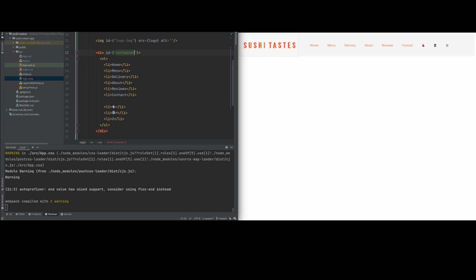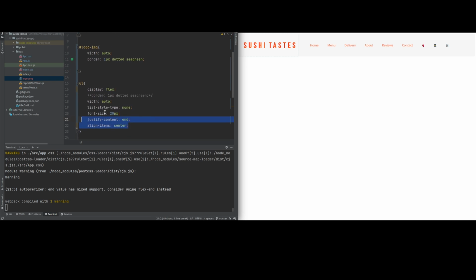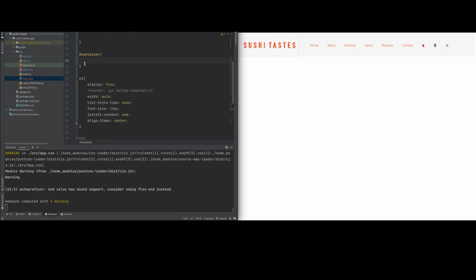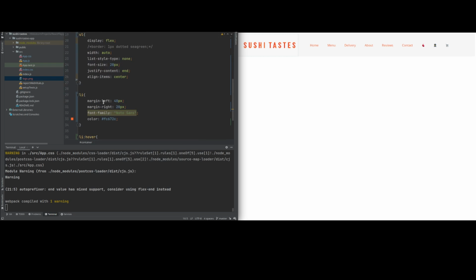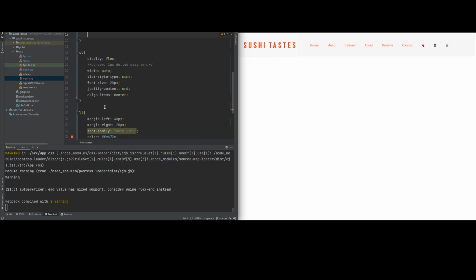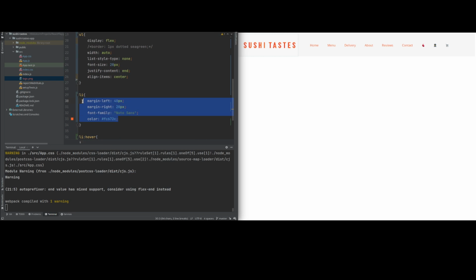And then go back to CSS and have my container have all this stuff. Container. Then in this container, we're going to do all this UL LI stuff.